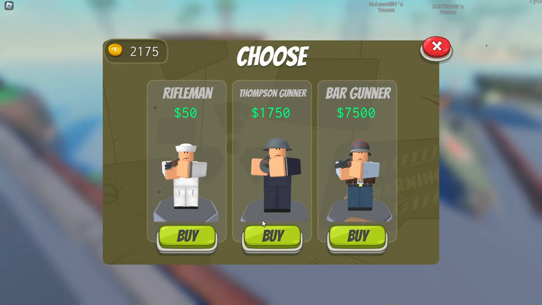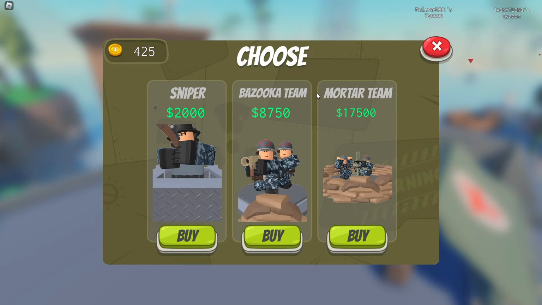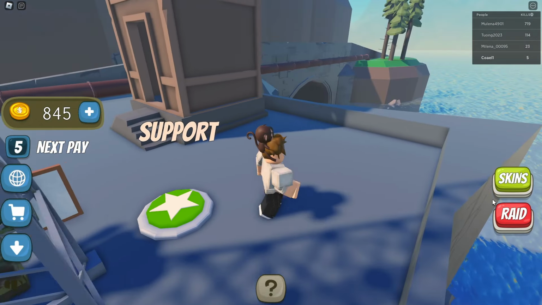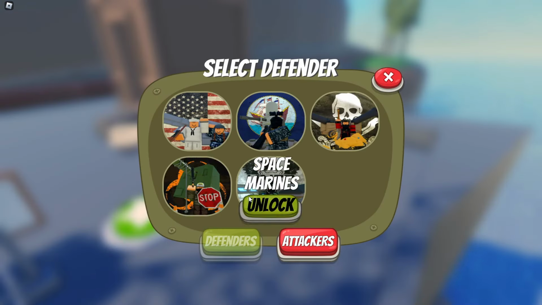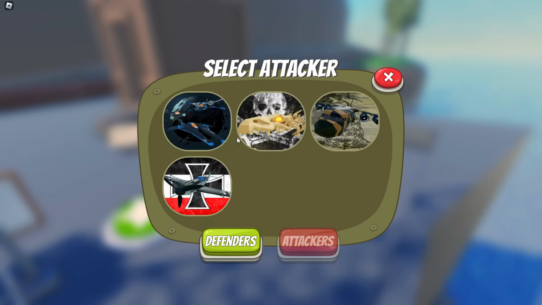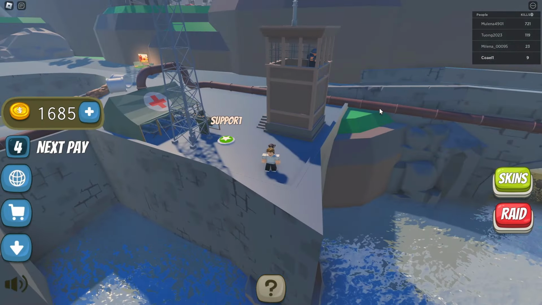Okay, so I can get a rifleman or a Thompson gunner, which I'll buy a Thompson gunner right here. And support, we can get a sniper. Oh my gosh. Yo, this is actually cool, bro. I'm gonna keep playing this after I'm done recording. This is actually so cool. Okay, skins. So you can get these modern pirates, space marines, zombie fighters. We get aliens. Oh, you gotta unlock stuff to be able to get the skins. Okay, that's cool. Awesome. Okay, yeah, I actually like this game.